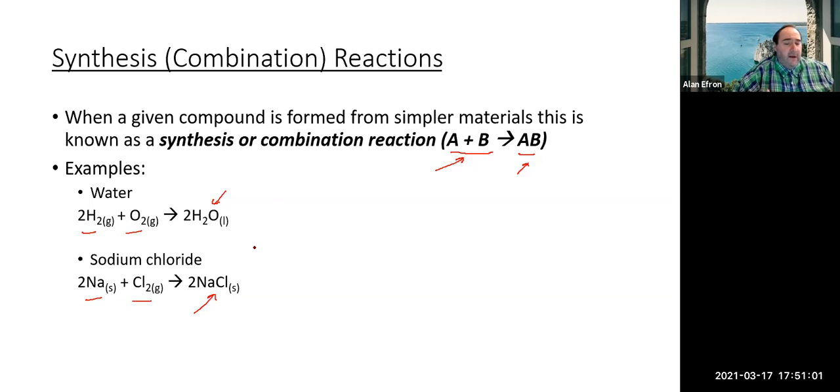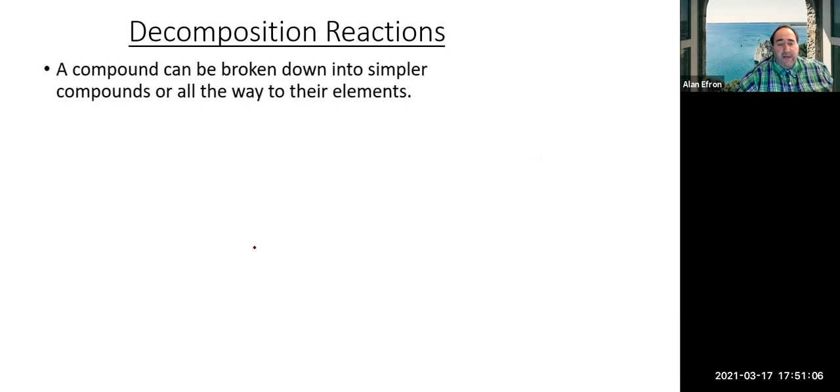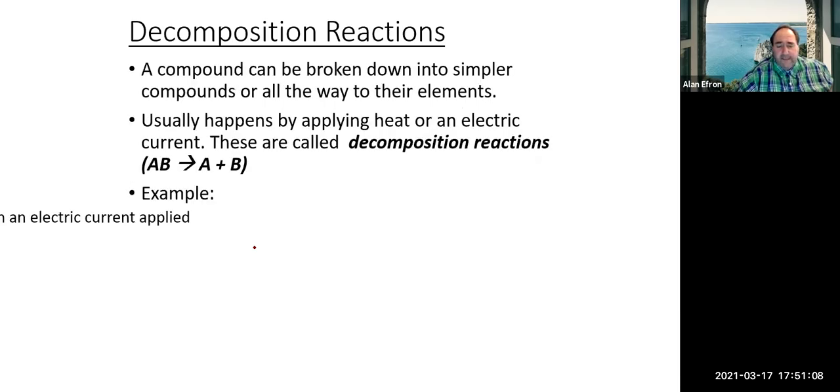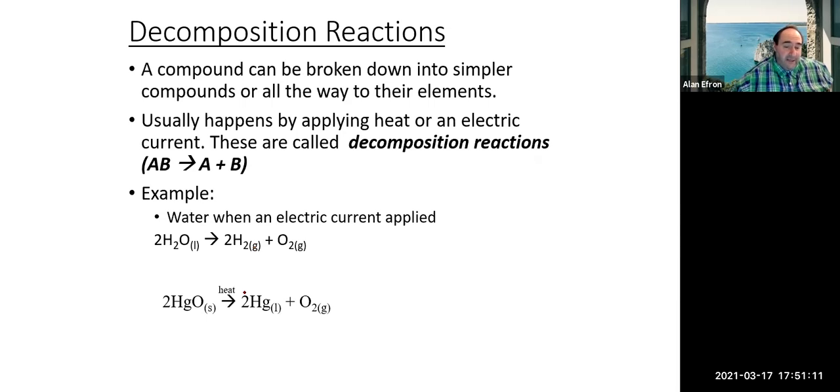Another way that we could classify a reaction is actually the opposite of this, and that is a decomposition reaction. In a decomposition reaction, unlike a synthesis reaction, we're going the backwards route. We're starting with one thing and making a couple things, or maybe three things. So here, if we ran an electrical current across water, we start with one thing and make multiple things on the product side. That is your classic decomposition reaction. This is mercury(II) oxide. When we heat that up, we get mercury and we get oxygen gas.